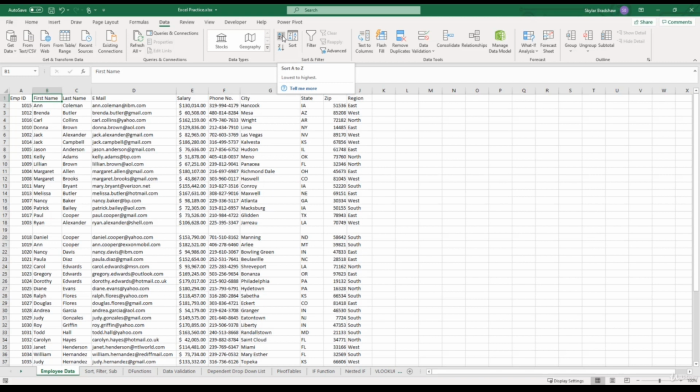So Excel sorted by the first name, but only for the top half of our data set, because from row 2 to row 18, our first name is alphabetically sorted. But once it gets to this blank row, it stops, and it doesn't sort the rest of the column. And that's why I wanted to take the time to show you that having a correctly formatted data set is important once we start analyzing our data.